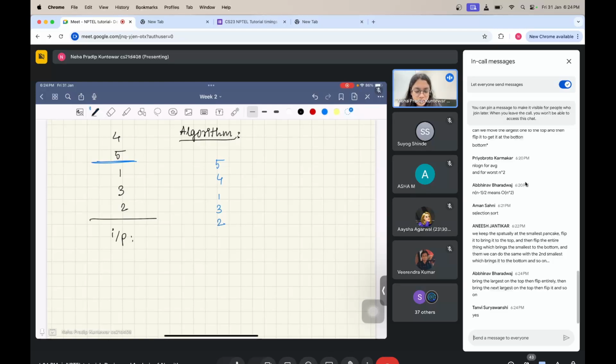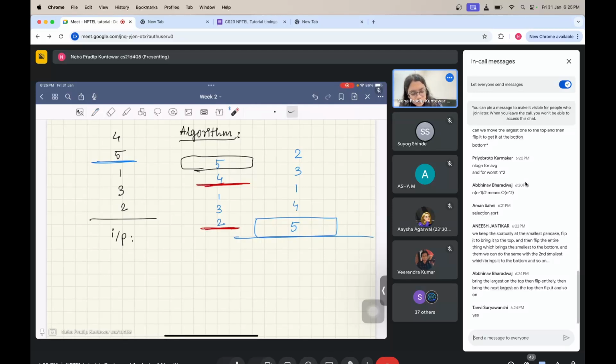Okay, so then we have the largest one on the top. Now we'll find the next largest one, which is 4. So now I'll put the spatula at 4, and now we will flip the whole thing. So what you get is 4 5 1 3 2. Okay, wait. Maybe I'll reshuffle the whole thing. Sorry. I want this 5 to go to the bottom. So I'll flip this. The next time I'll flip at 2. So what you get is 2 3 1 4 5. Now the fifth one is at the bottom, and you can assume that this part is sorted, and now I just want to sort this part.